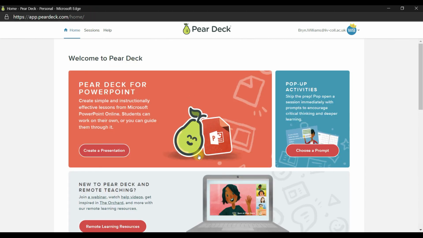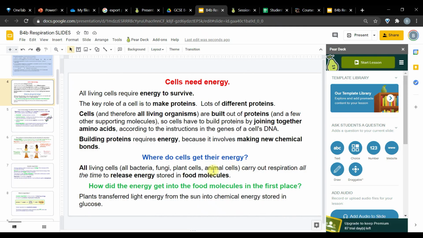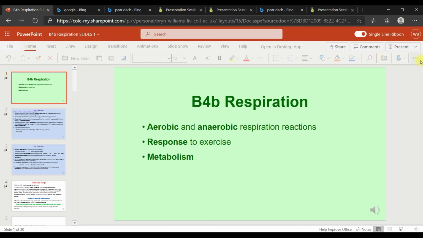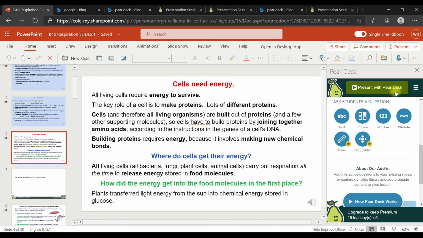Again, the other thing about Nearpod is it kind of pushes you to do your stuff on the Nearpod site. Now, I just don't want to be creating some new type of presentation all the time. I've just got my PowerPoints, so quick, dead easy, no new format to use, no special website like Nearpod to have to go to and upload all your stuff. You just put the add-on into your Google Slides or into your online PowerPoint and you're sorted. And when you want to actually deliver your online lesson, just press present with Pear Deck.